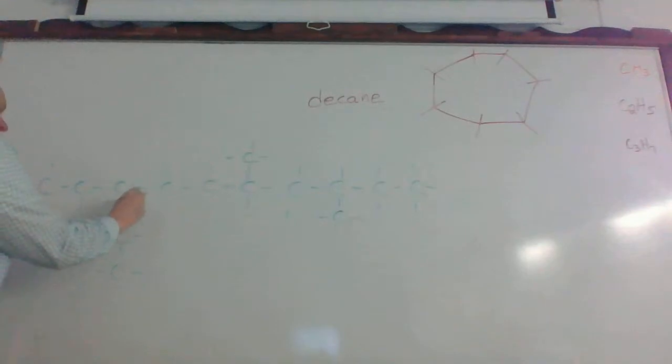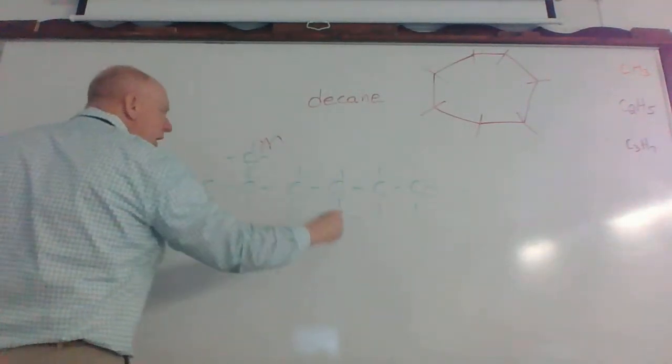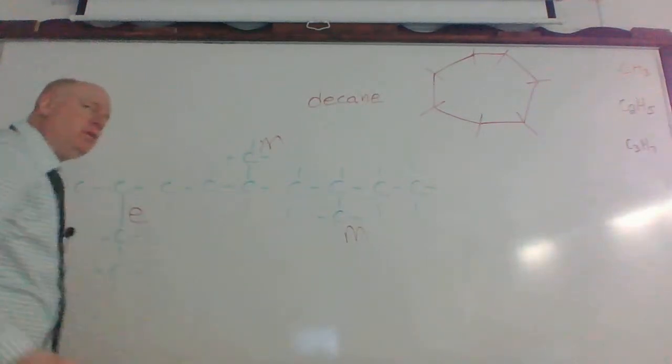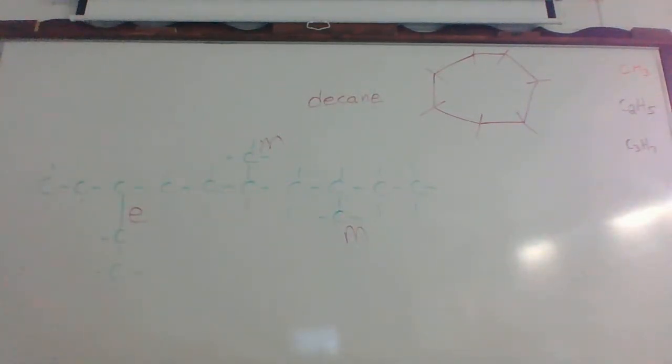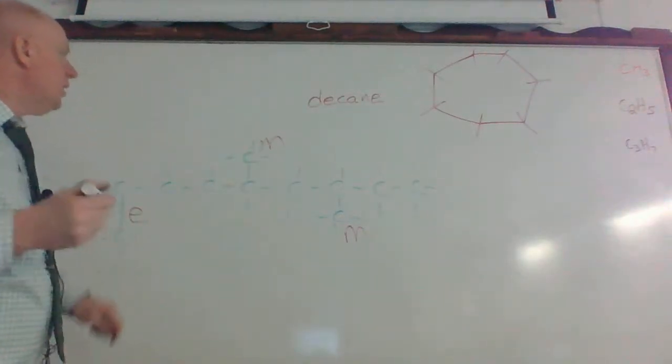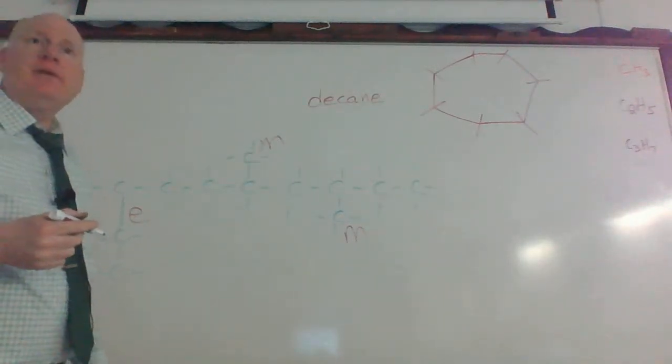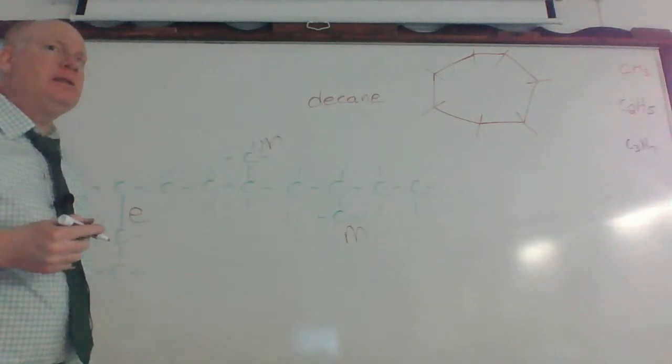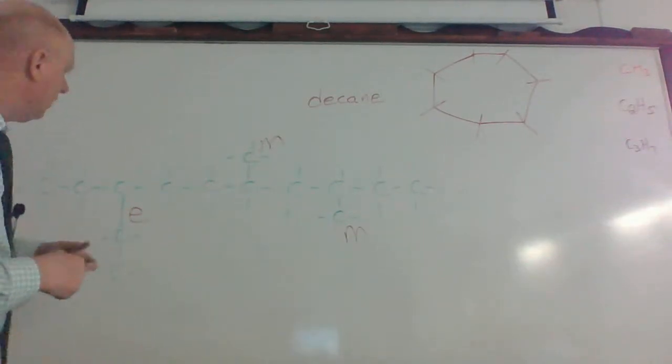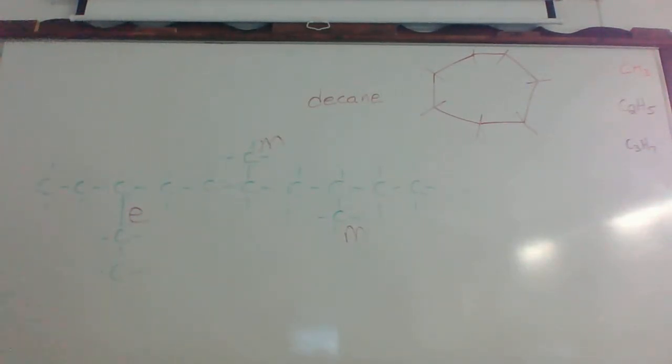So again, there's nothing wrong with putting a big E there, an M here, and then an M here. And then when you do that, you tend not to forget to account for all three of them. Okay, so now we need to decipher, is this going to go left to right or right to left?